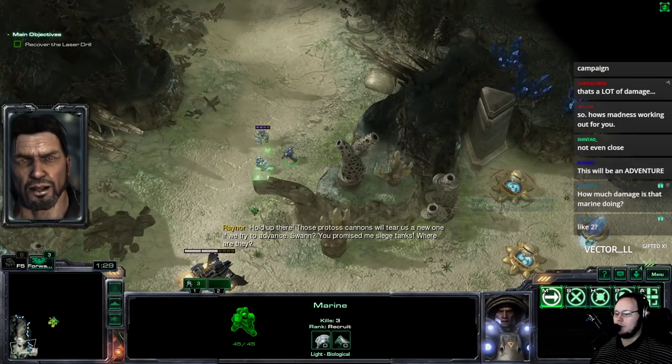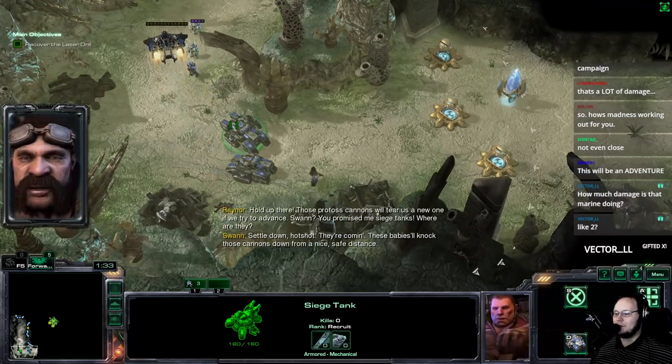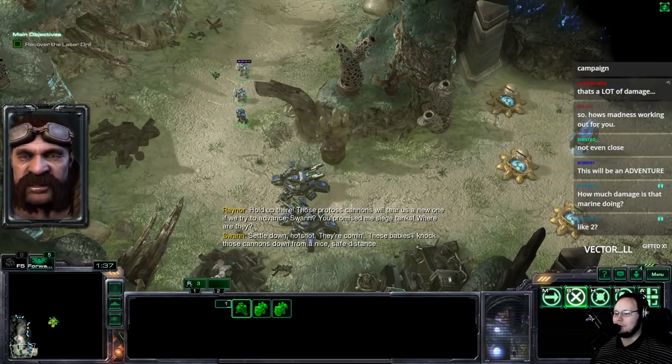Swan, you promised me siege tanks. Where are they? Get them, Swan. Settle down, Hotshot. They're coming. Target the pylon. It's faster.